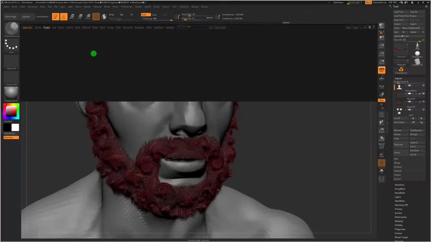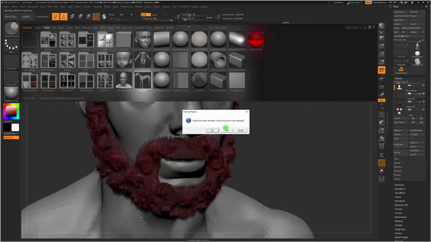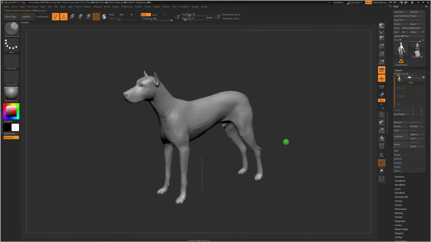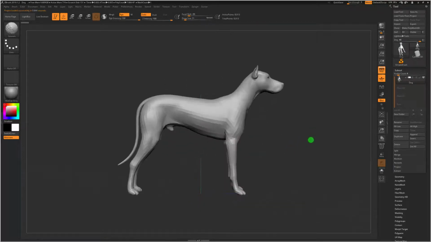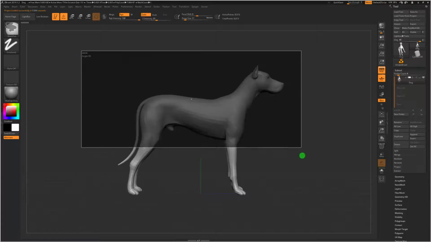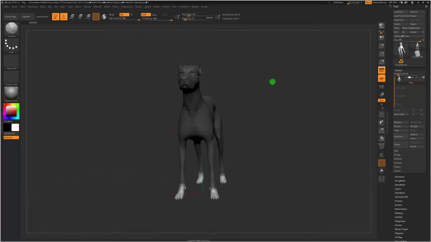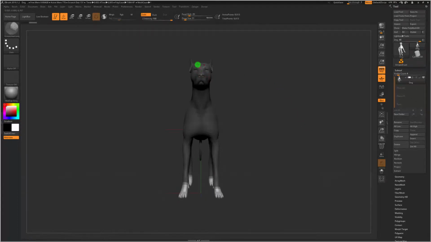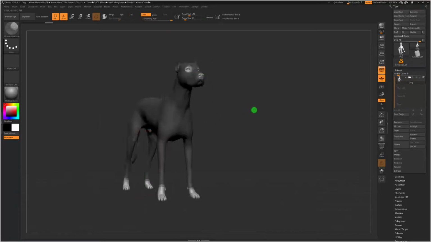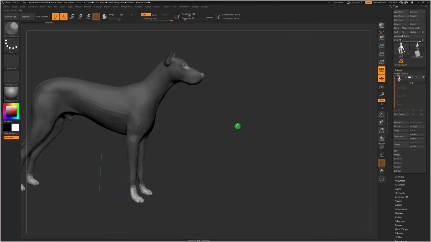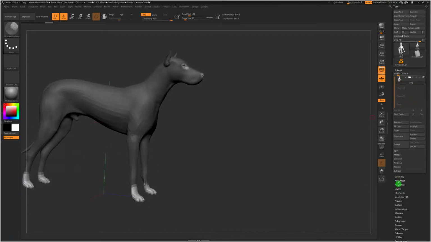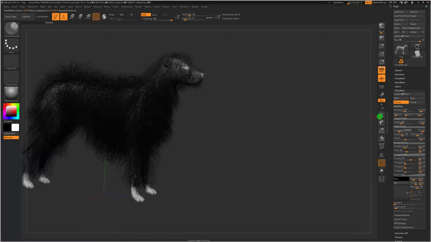And let me show you how we would do it on a dog. So if I click on the dog, so there's the dog right there. A couple things, I'm going to hold Control and drag to get that whole thing selected. And then I need to turn on symmetry. And I'm going to hold Control Alt, which will get rid of the mask, and do that on his eyes and his nose, because we don't want him to have hair in his eyes and nose. That would be weird. Alright, so then I'll go down to Fibermesh and Preview.